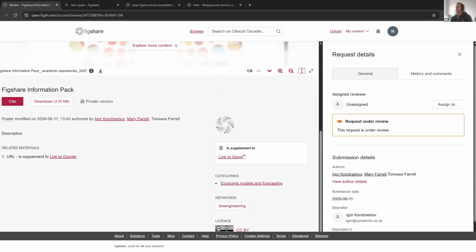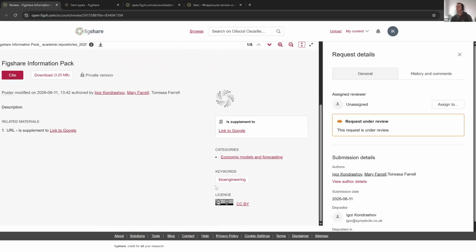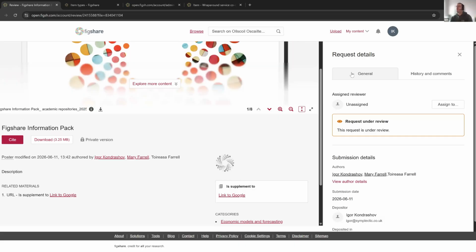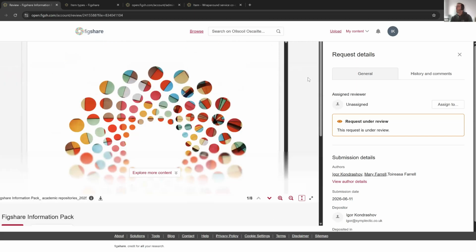This is the related materials that I created when I was making the record. Here's my link to Google. Here are the fields of research categories that I've categorized this against. And here's the keyword that I added and the license. So everything shows up that is necessary that I've configured on the previous page as the submitter.